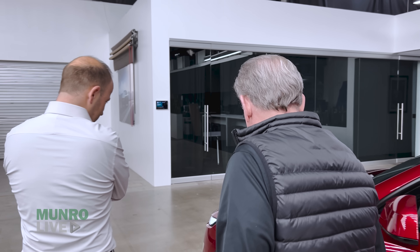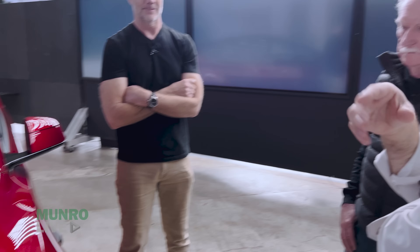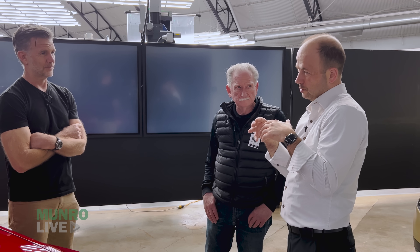Someone told me that you've abandoned ship on castings and gone to sheet metal. Three or four of our factories were already doing the front end in sheet metal. Only Texas, and then for a little while Berlin, built the full structural battery pack with the castings front and rear. When we went to this vehicle, we went back to one common body across the globe because we wanted to make sure we had good interchangeability between each of our factories running supply chain issues.